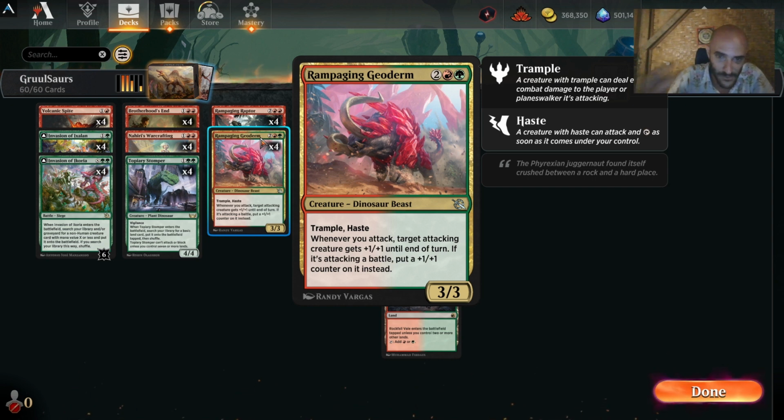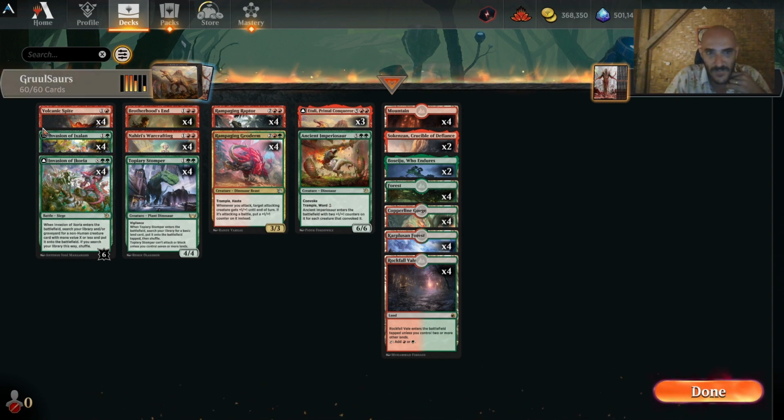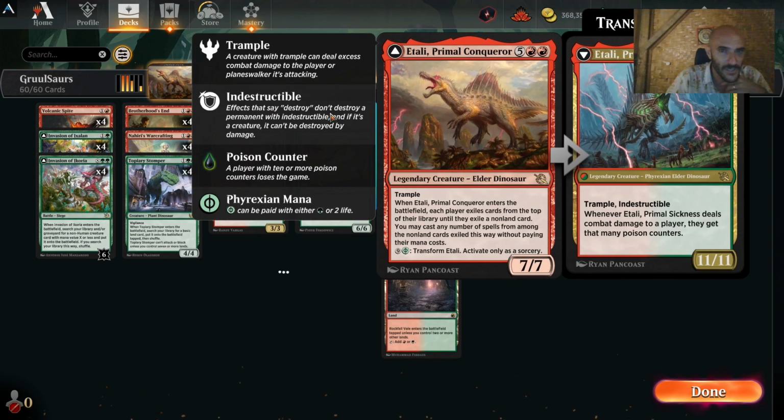Now the dinosaur has trample, has haste. Whenever you attack, target attacking creature gets +1/+1. So if you're not attacking into a battle, you're just attacking the opponent, then you can give it the +1/+1 until end of turn, and it becomes a 4/4 trample haste. Great, just like your Rampaging Raptor. But if you're attacking a battle instead, then instead of +1/+1, you put a +1/+1 counter on it. So another way of helping us flip these on the quick. And that's all going to keep the opponent and us occupied until we get to 7 mana, and then we can do some bursted stuff.